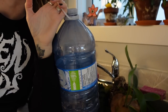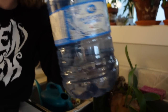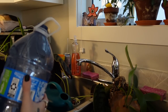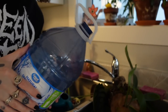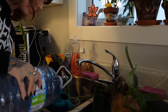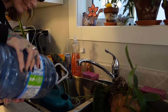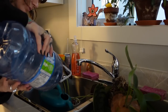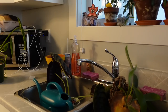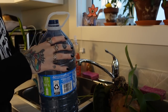Like I said, I've been using these big jugs for pre-mixing my fertilizer water with mosquito dunks. So I just use it to refill my watering can, because using this to water a plant, there's just not very much control. So I find it easier to just transfer the water to my watering can. I do have another one that's full though, so use this one up.